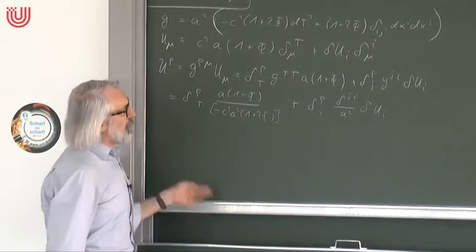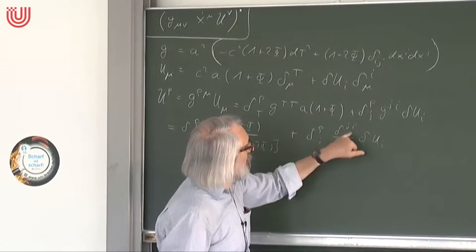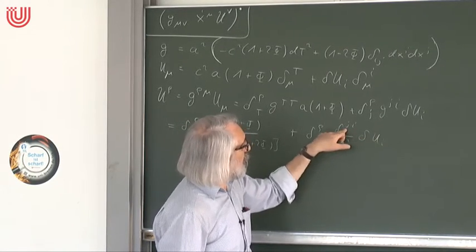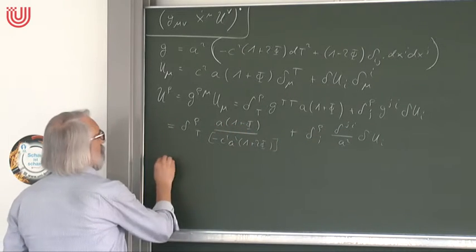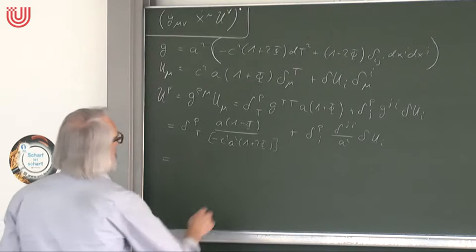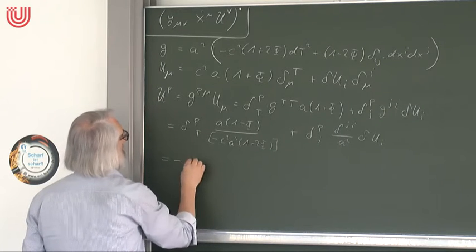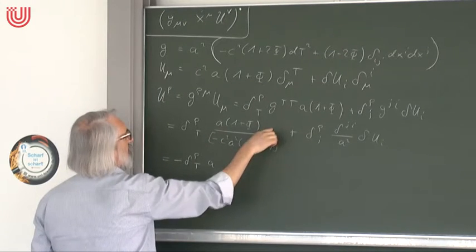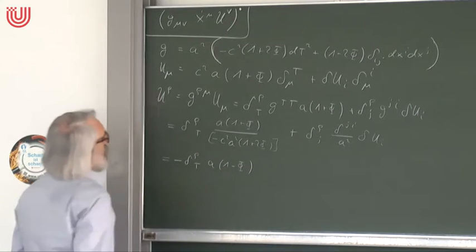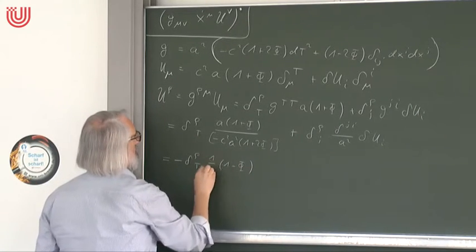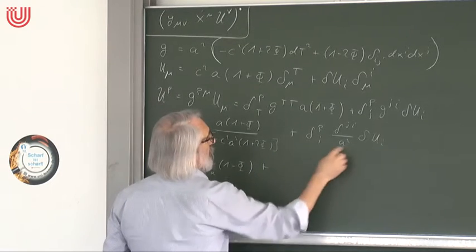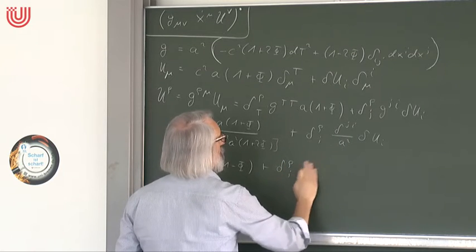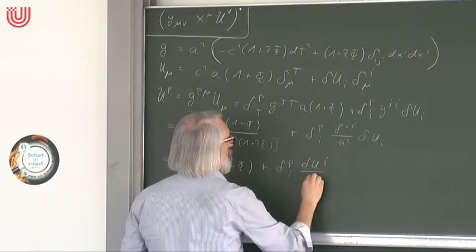And here you have to be a little bit careful. I hadn't mentioned it last time explicitly. Our convention is that on the Latin indices, we use a delta for raising and lowering indices. So if I pull this index, then this means that I have pulled it with a delta, not with a g. You have to be careful about this. And here, of course, I can expand this. So I can write minus delta rho t, then 1 plus phi, and this comes in the numerator with a minus 2 phi, so it gets 1 minus phi. And I have to divide by c squared a squared. And the second term, here I pull the index, as I said, with a Kronecker, delta u j over a squared.